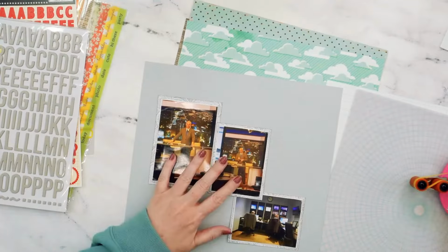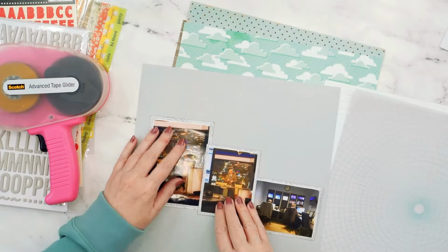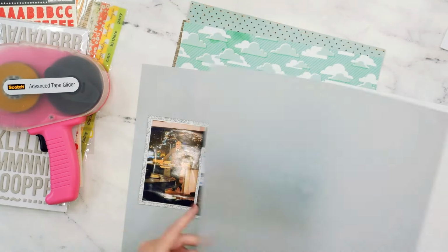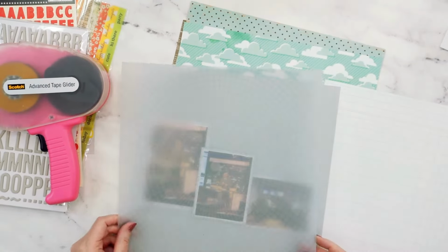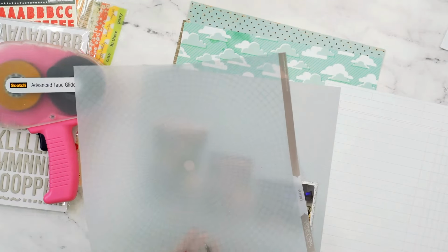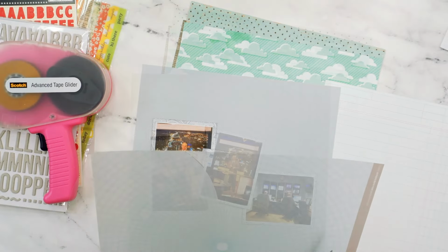Now, these photos that I took of him, we were actually on our way out of town for a trip. However, he had to finish up his work schedule for that day, his 10 o'clock news show. So I was just hanging out with him at the news station, and I happened to snap these photos of him while he was working. And I thought it'd be a great opportunity to scrapbook his workplace. So that's what I'm going to do today.